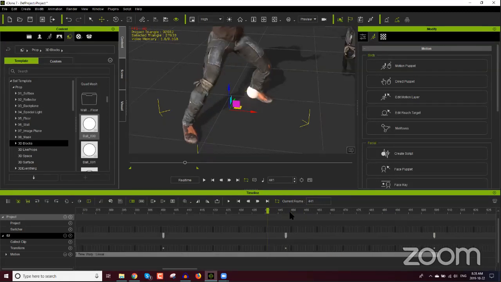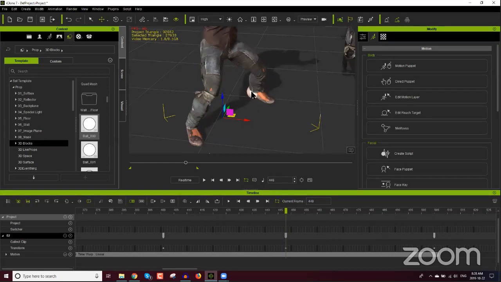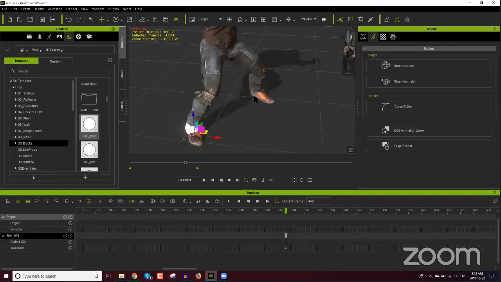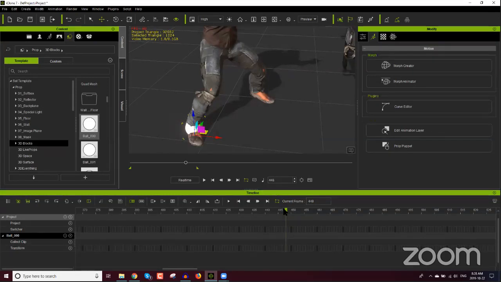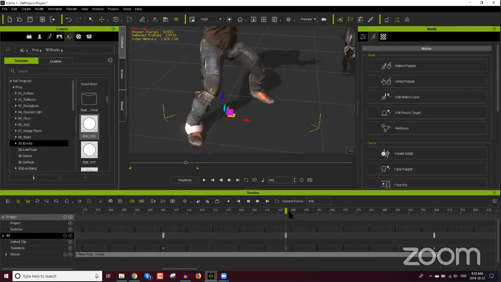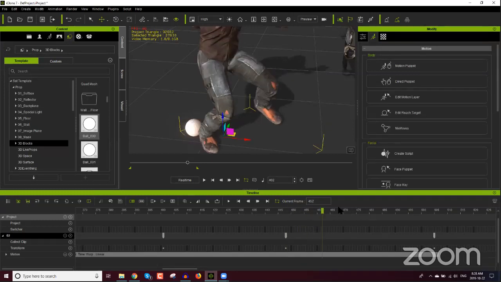So where the right foot lands right here, we're going to take that ball, click it, and move it over to the right foot, the ankle here. It appears that his feet are popping through his shoes there. And then just right click and remove the animation again, just so you have it in position. And with the character selected, we're going to go through here. And you can see the sliding right there.